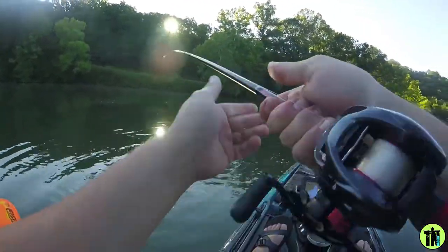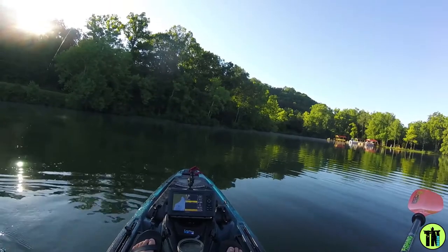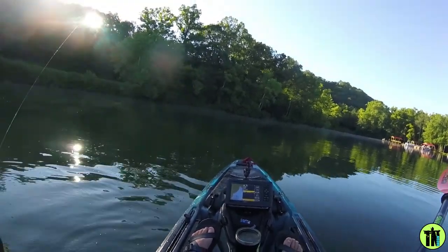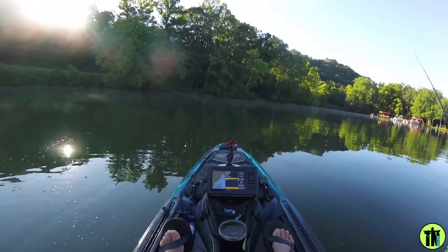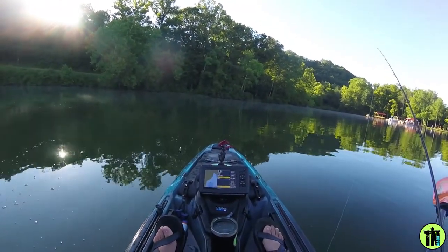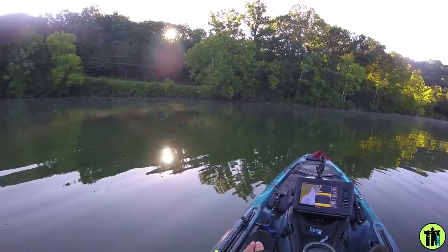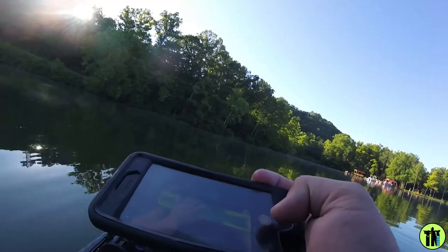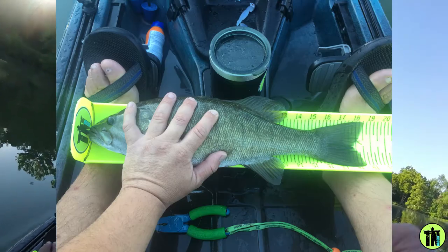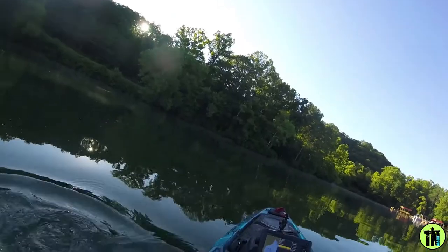Oh no no no no — he ran back at the boat on me. Alright, come here! Come here big boy! Yeah, look at that guys — yeah! That's what we want. That's exactly what we wanted right there today. Get him on the board too — big old mouth on him, I mean he's got a huge mouth on him. Oh yeah, just like that! Alright, I've got a good picture of him. Alright, away he goes. Sweet — bye bye!